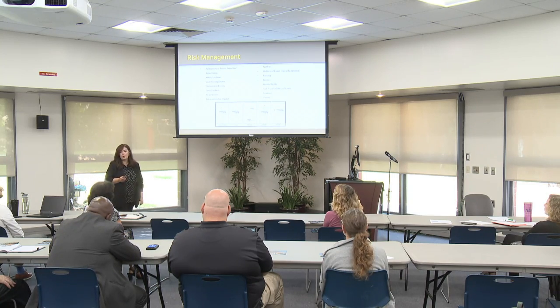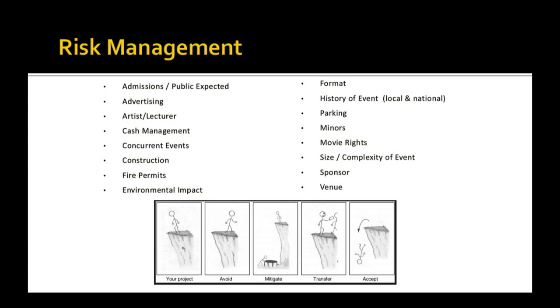We too do a quick risk management assessment with each event that comes in. And so these bullet points are just some general factors that come into play when we are assessing risk for events. In most cases, we are in a position where we can talk things through and mitigate and reduce the risk. That's always the best case scenario, and we can still have the event and we just tweak it a little bit. And we work directly with risk management on that.